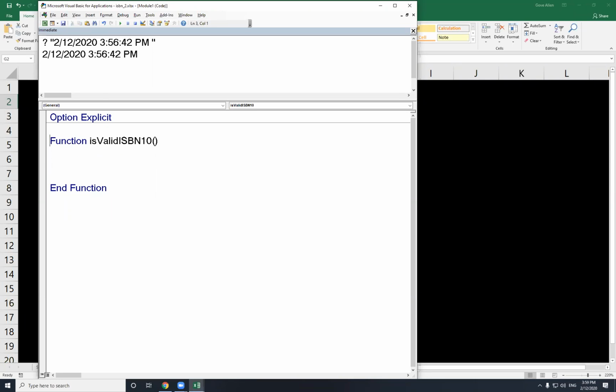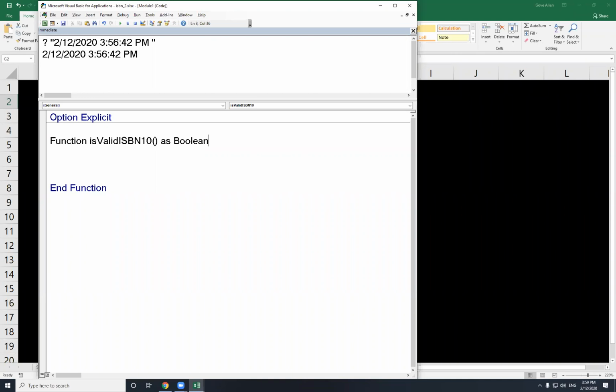I'm going to do the same thing to specify the type of the function. I'm going to put just a data type right after the declaration of a function. When I declare a variable, I say As data type to specify the data type. When I declare a function, I say As data type to declare the type of the function. So now this function can only return what? Yeah, true or false. Boolean type is just true or false. So no matter what else happens, this thing can only ever return true or false. And it's already set up to return one of those things.